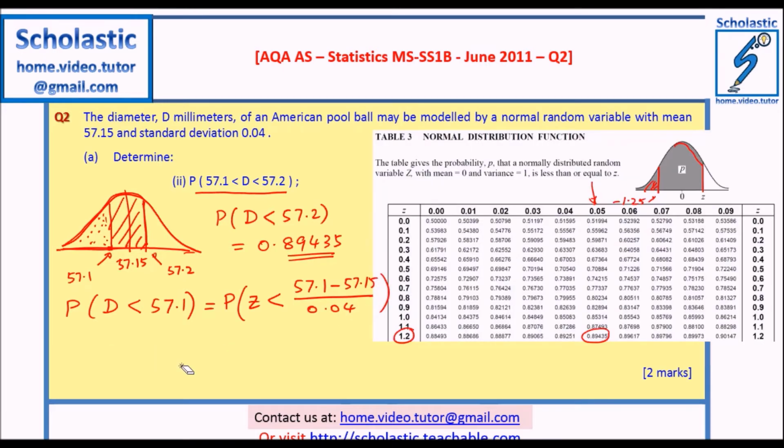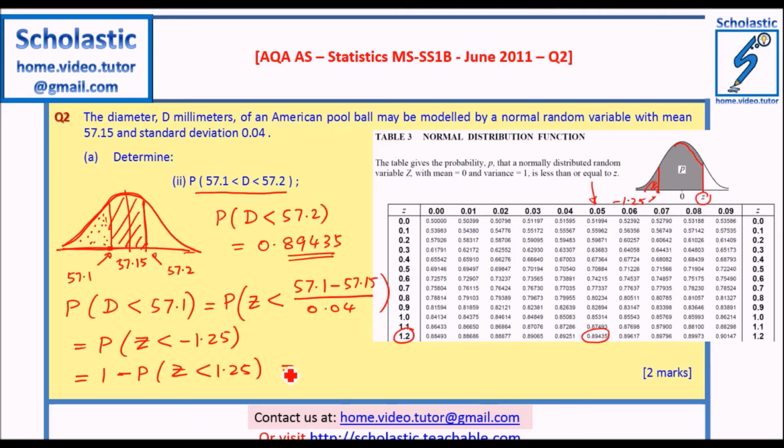What you get here is the probability of Z less than minus 1.25, which is actually in here. If you look, minus 1.25 is here. Instead of finding this area directly, we can take the total area minus this one. Basically we can write 1 minus the probability of Z less than 1.25. So instead of finding the negative value in this table, you use the positive value, 1.25, and take that away from 1, which we found earlier.